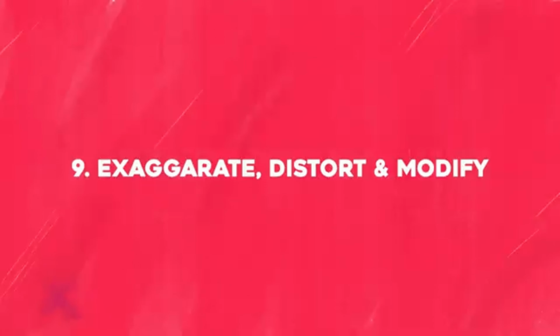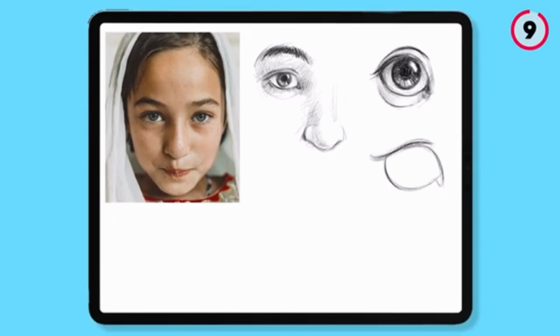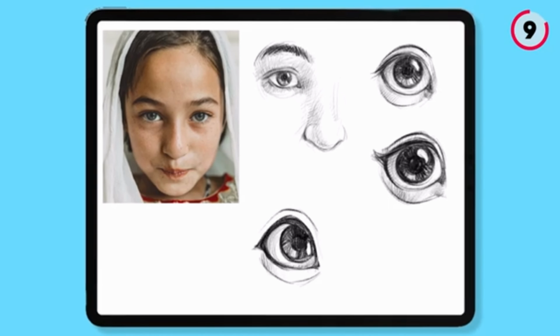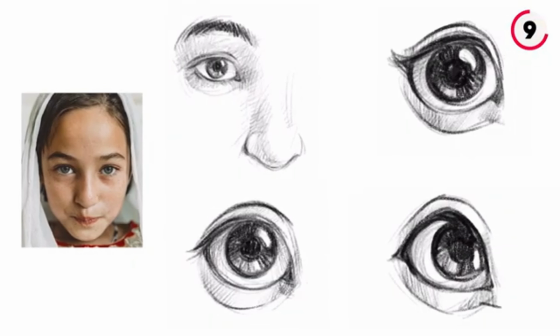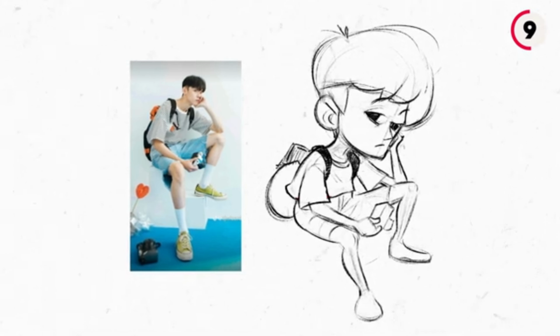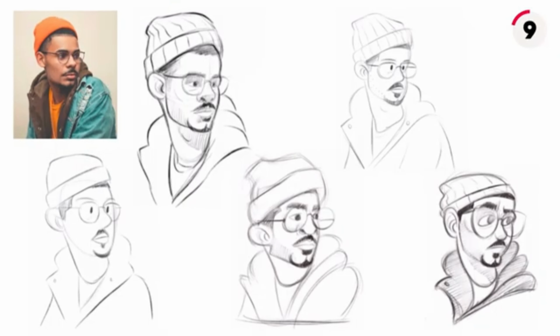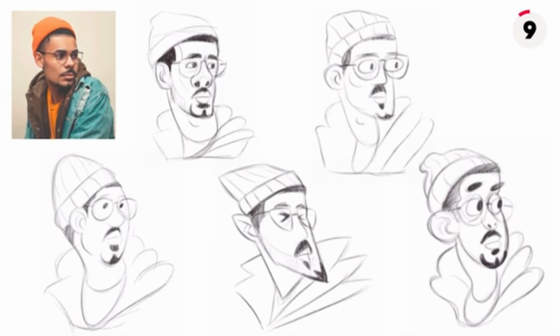And that is how you create a drawing that looks full and solid versus a drawing that just looks a bit flat. And once you're done with that, you gotta exaggerate, modify, and distort. In your drawing, there are multiple elements, meaning shapes, forms, different sections, and you gotta treat each section like an element, and then you need to exaggerate it, modify it, and distort it so that you can get different variation shapes. If you use these 3 frameworks, exaggerate, modify, and distort, in different sections of your drawing, you can get multiple results for the same design.